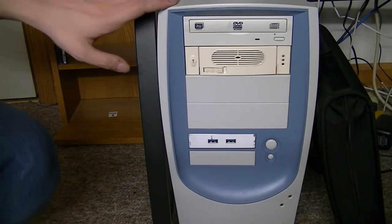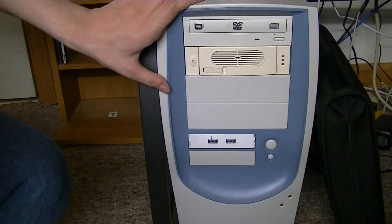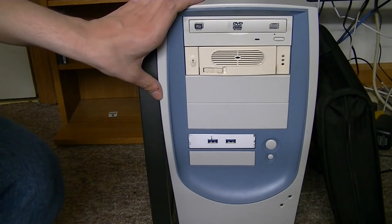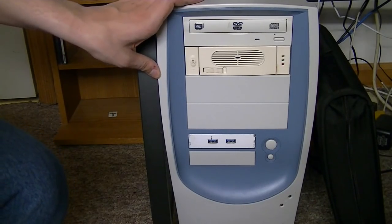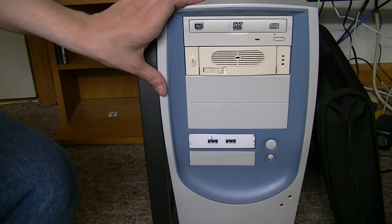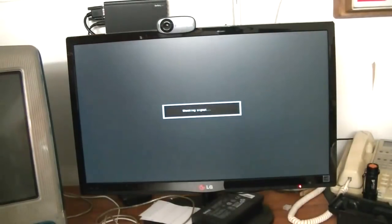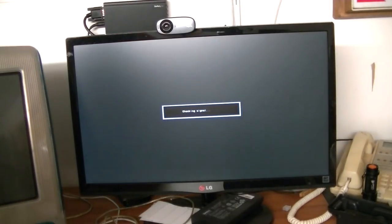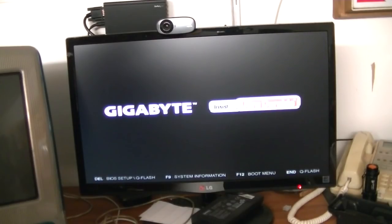So, before we boot into something to clone the drives with, let's just boot into straight old Windows 10 and see if the drive is even showing up. Actually, no, we don't even have to boot into Windows, I don't think. We can just go into the BIOS and see if it shows up. So, let me reset the tripod and we will do that. Okay, let's turn on the computer. I forget the key to get into the BIOS. Okay, it's delete. Hopefully this is doing enough. Okay, here we go.